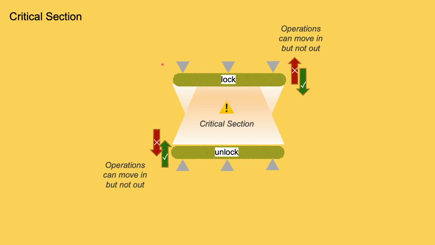Another way to look at this is to remember what critical section was, as we studied it in my previous video, in which a critical section forms by locking on a mutex and unlocking the mutex. What happens in the middle is inside the critical section. And in general, it's okay to move operations inside the critical section, but it's not okay to move them outside of the critical section. That will be an incorrect result. Acquire and release can be considered each half of this critical section. Basically, a lock functions as acquire and unlock functions as release.